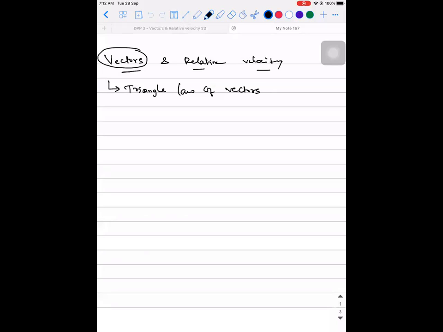So listen. We need to know what the triangle of vectors is. The basics, I hope you already know. Vectors are physical quantities which have magnitude and direction. Similarly, there are different types of vectors like equal vectors and opposite vectors, which we will see as we solve problems. The main concept you need to know is the triangle of vectors. So what do we mean by triangle of vectors? If two vectors are taken along the direction and magnitude of two sides of a triangle in order.